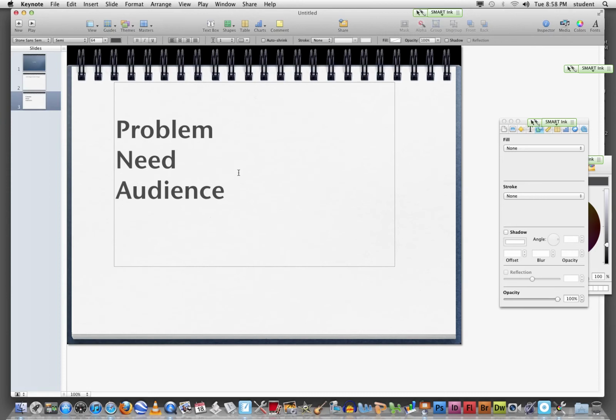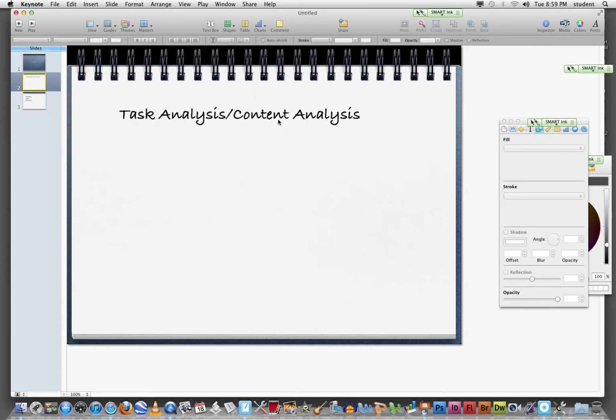So the next thing that comes in here, we call a task analysis or content analysis. This looks at whatever it is you want to teach, and we prioritize it and look at how it's done. So for example, here's the classic task that people always ask: give me the steps, one by one, in order, for making a peanut butter sandwich. I'm serious. 8th grade science. That's what we had to do.